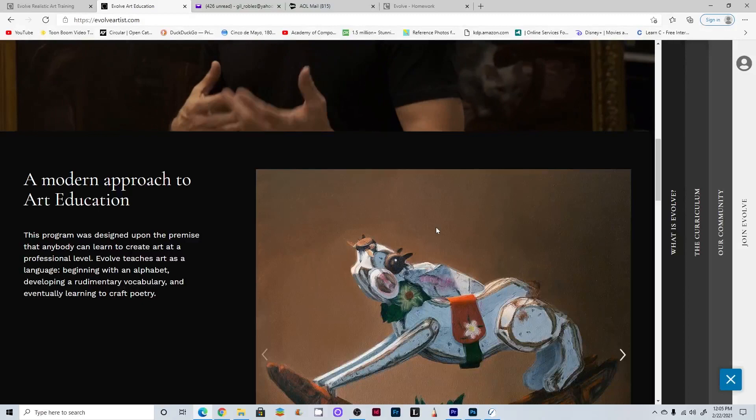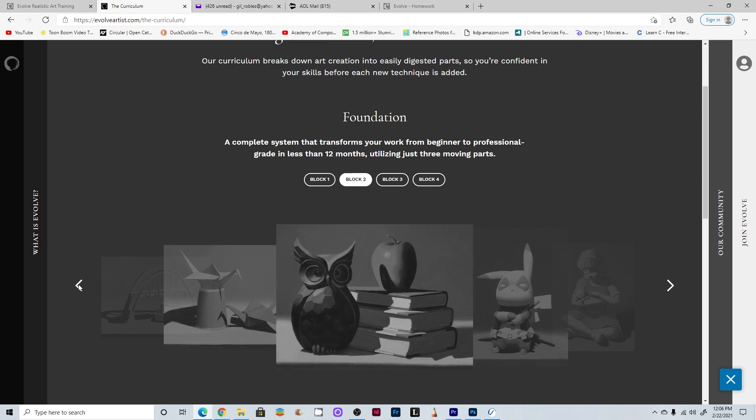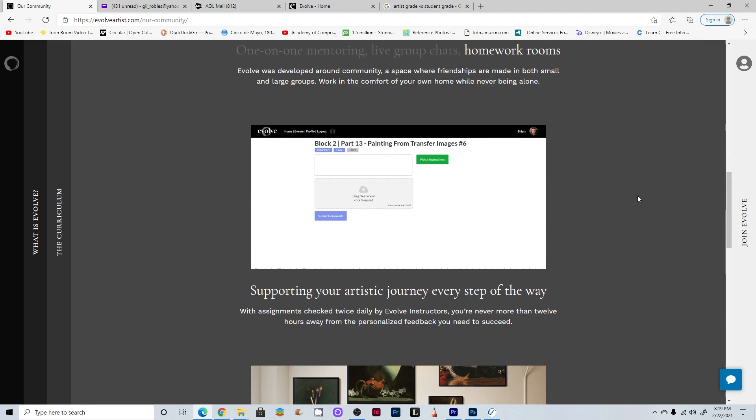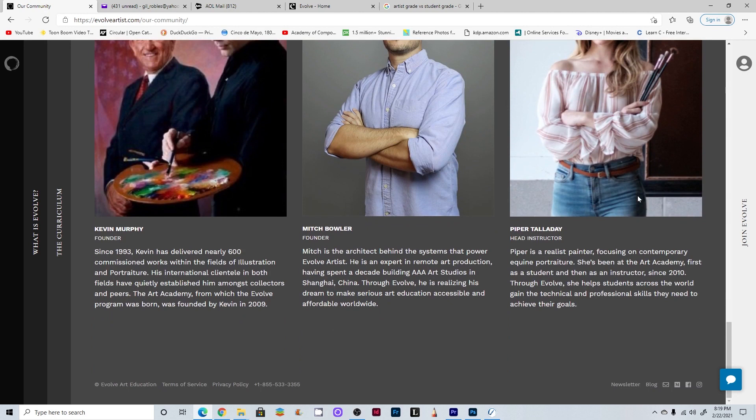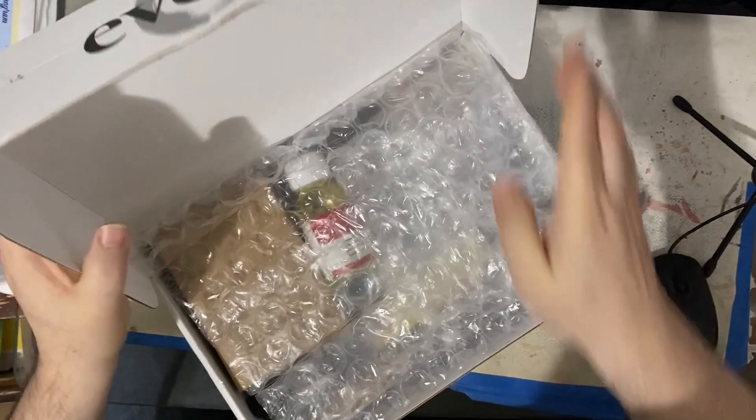The course involves painting in traditional media, specifically in oil paint. Upon visiting the website you can view the impressive work done by the students. The course is well structured and taught through instructional videos by Kevin Murphy, as well as critique and feedback given by a staff of knowledgeable artists. Now let me share my experience going through the first block of instruction with you.